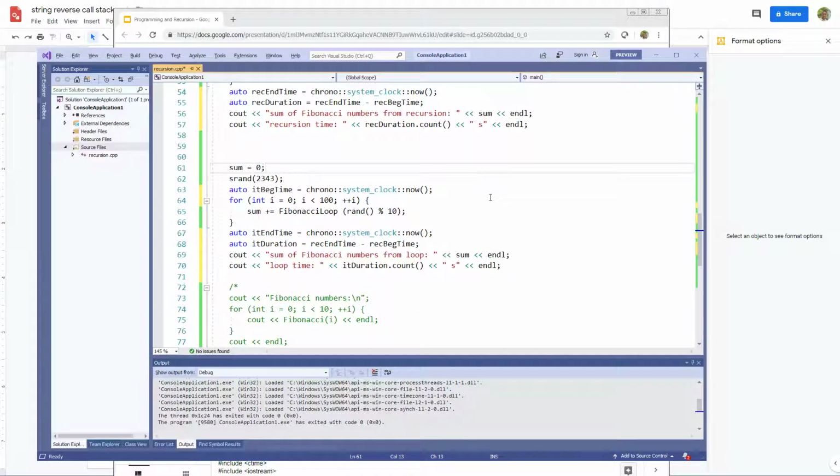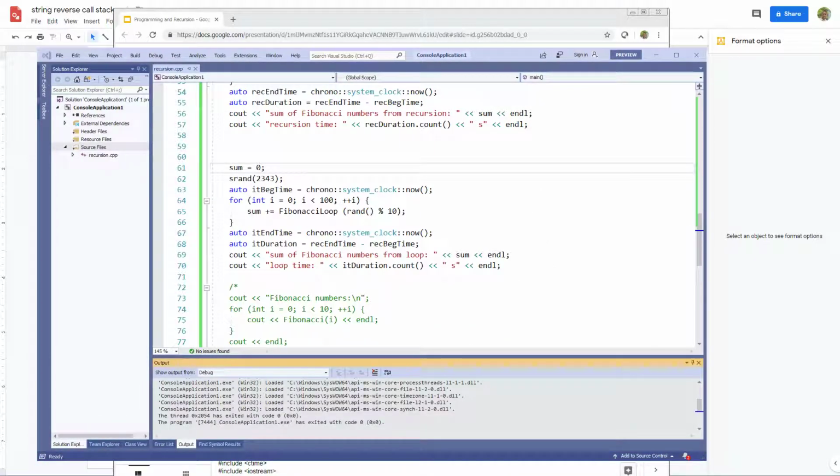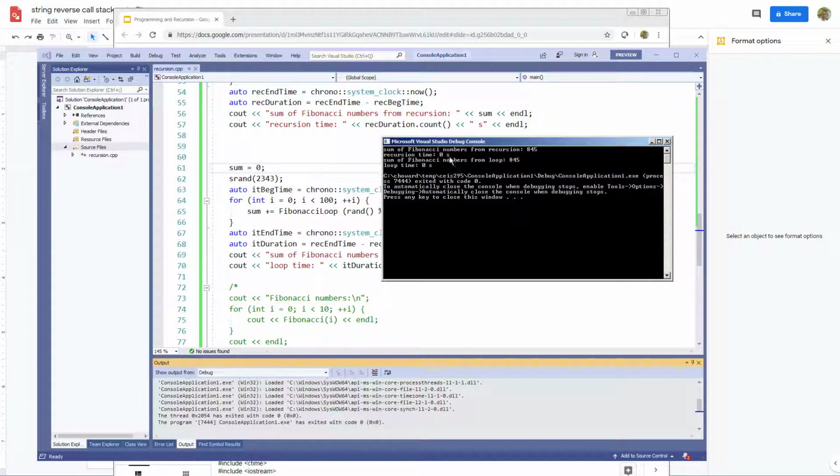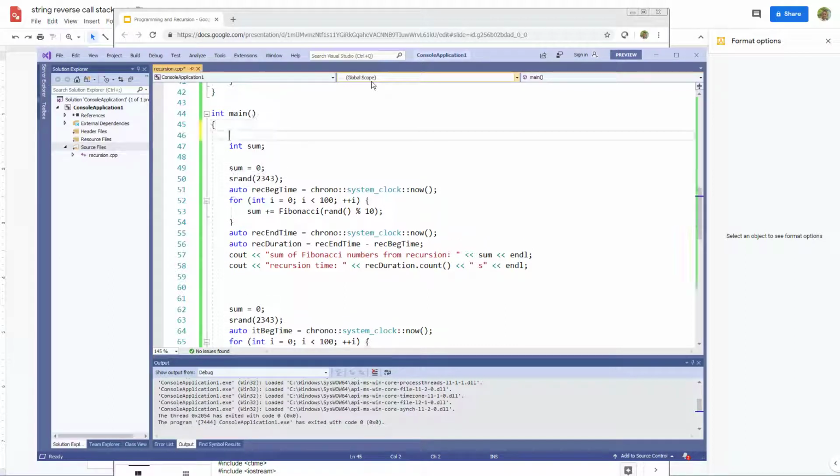So if we run this, what do we see in terms of the time? Do we see much? What we're getting here is 0 time. It takes less than a second to do both of these loops. So what I'd like to do is to increase the number of times we do this.